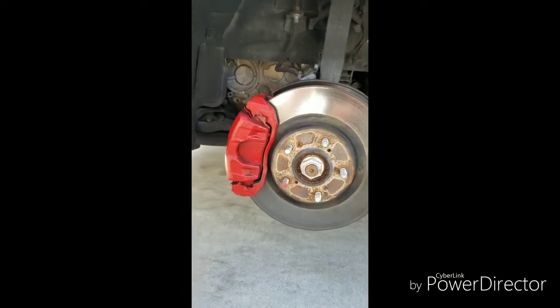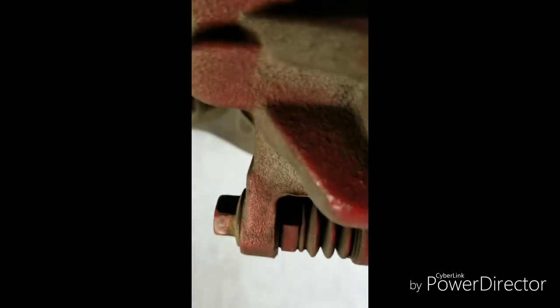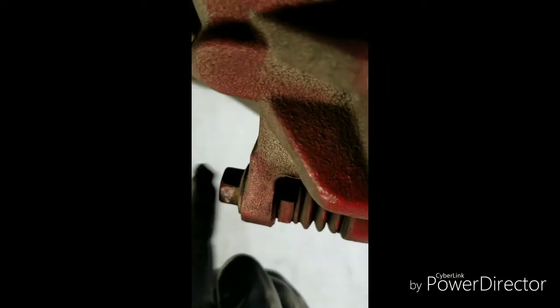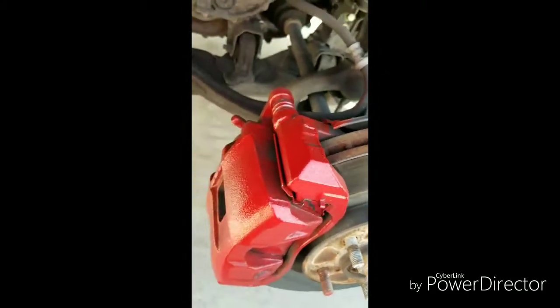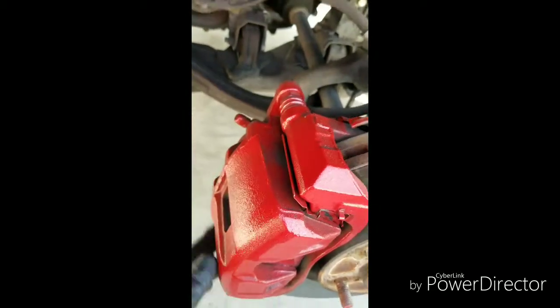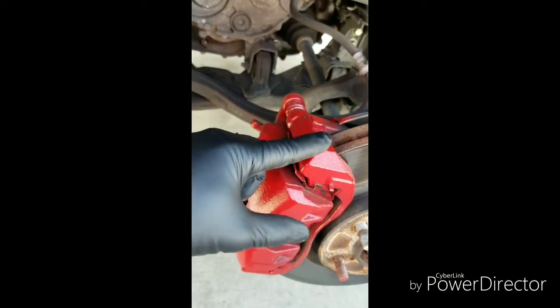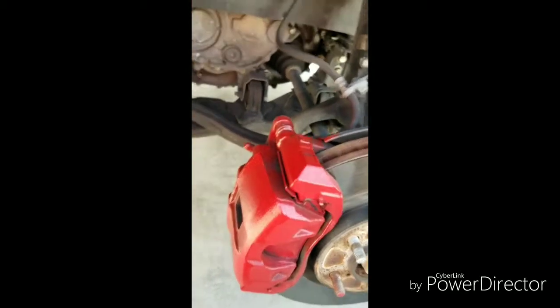Anyway, we go change the rotors on it, and so far we got the wheel off, and I'm gonna show you how to get the caliper off. Right now, just to get the caliper off, you should loosen this bolt right here, and then there's another one right there. Those two bolts are a 14, so you get a 14 millimeter or 9/16. Take these two bolts off, and this whole caliper will come off. Then all we have to worry about is the caliper bracket. So once I get that off, I'll be right back.